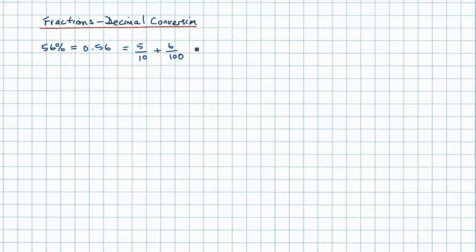So now what we need is a common denominator. So we are going to use 100ths. And in fact, it's always going to be the fraction furthest from the decimal point that's going to be the common denominator. Okay? So in this case it's hundredths, so I need to convert. So I've got 10 times 10 is 100, so it's 10 times 5 because I'm increasing that. So 10 times 10 is 100, 10 times 5, 50. So I've got 50 plus 6 equals 56 hundredths.